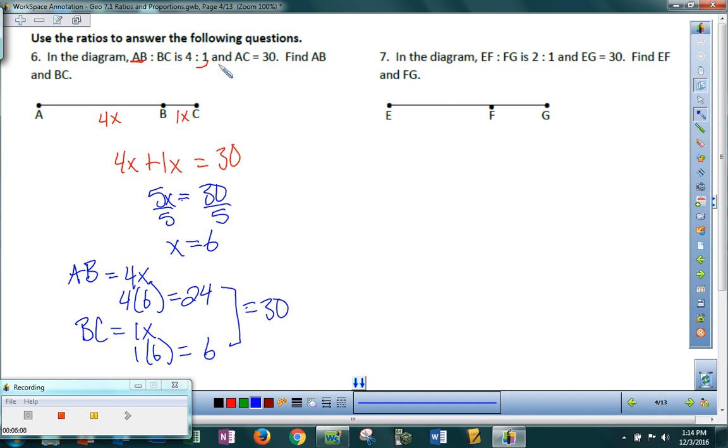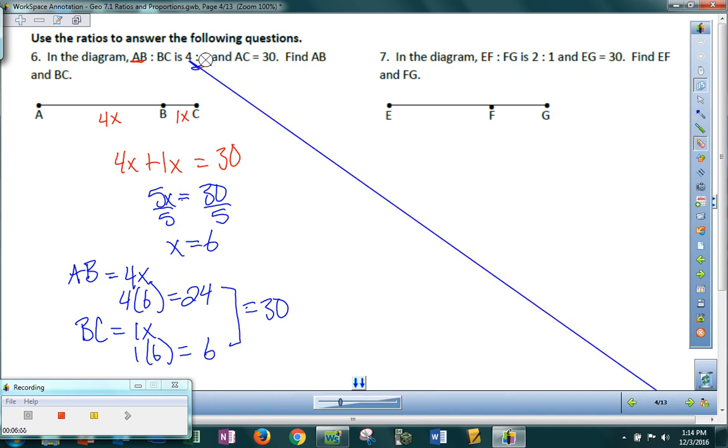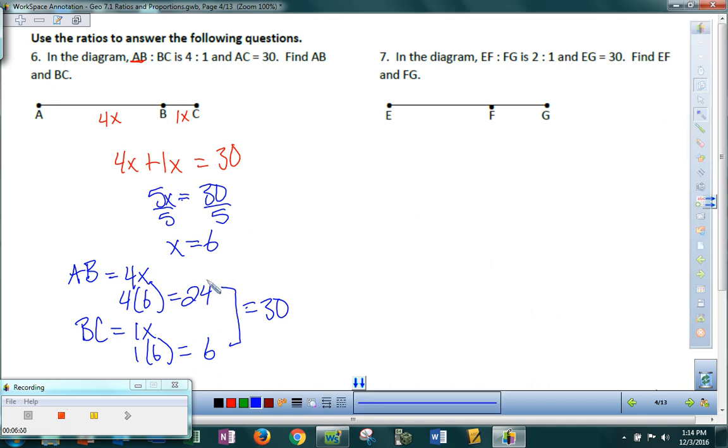Another way is we said that this 4:1 was our reduced ratio of our segments. So what that means is my two actual segment lengths should reduce to this 4:1. So I'm going to write the ratio directly below the one above so we can see 24 to 6. If you notice, if we take a 6 out of 24, we get to 4. And if we do the same thing and take a 6 out of 6, we do get to 1. So those are our side lengths.